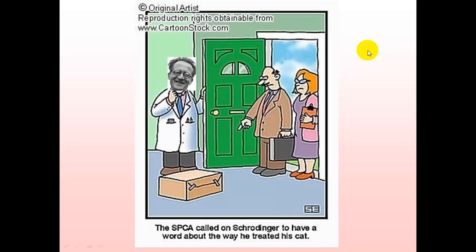Now, of course, you know Schrodinger is known for his mistreatment of cats. And this is where they have some kind of a society for the prevention of cruelty to animals called on Schrodinger to have a word about his cat, because he has this cat in this box, and he kills the cat basically. But of course, he doesn't kill cats. He's not a nasty person. His ideas are being used to describe this condition, Schrodinger's cat, which is very misunderstood, but we need to look at this now.